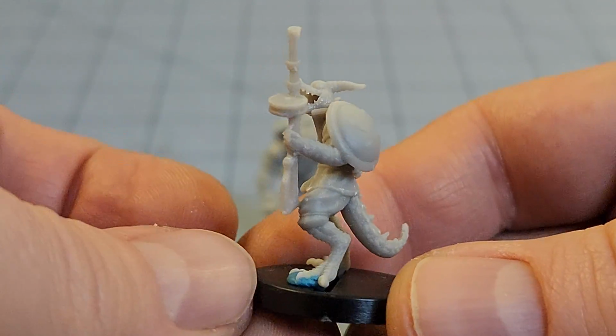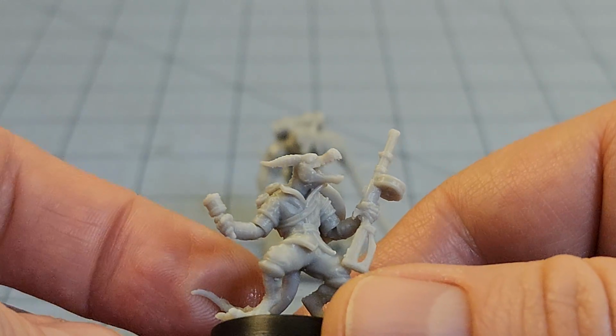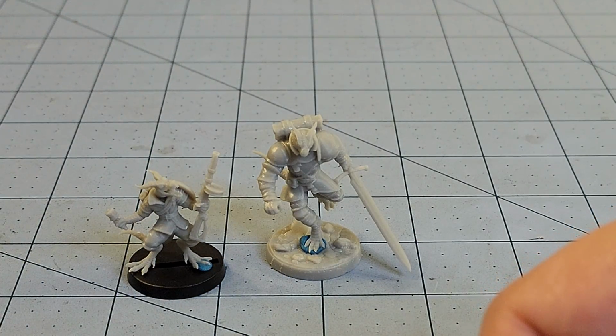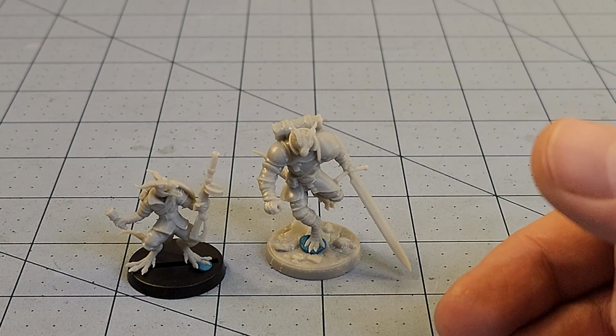I want to say this is one of the heroes, and yeah, I know I need to do a little bit more cleanup there. And an interesting thing was that almost all of the kobolds and ranged guys had an option between actual machine guns or crossbows. So if you wanted something more traditional, that was an option. Now, this fellow right here was just like their kind of Highlander, typical grunt type guy.